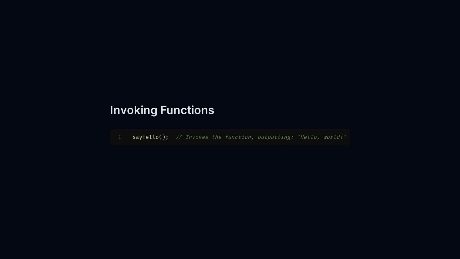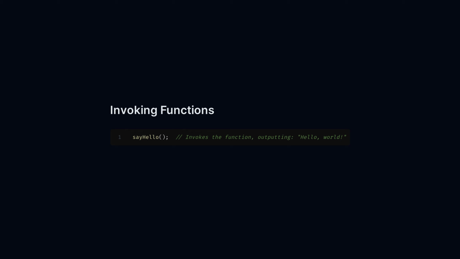Now that we've defined a function, we need to invoke or call it to execute the code block it contains. Invoking a function is like dialing a phone number. The function won't answer or run until it's called. This is done by appending parentheses to the function's name. This step is analogous to joining a teleconference using a unique meeting link. The code won't run until the function is called, just as the meeting doesn't start until you click the link.